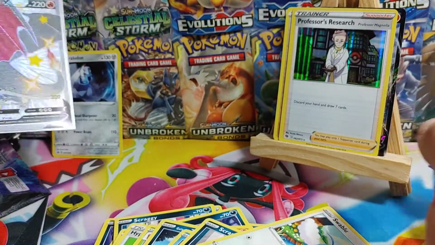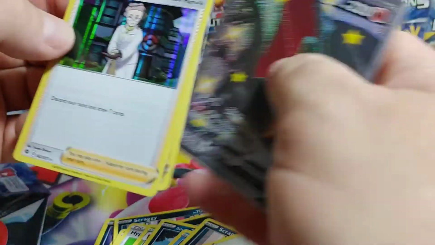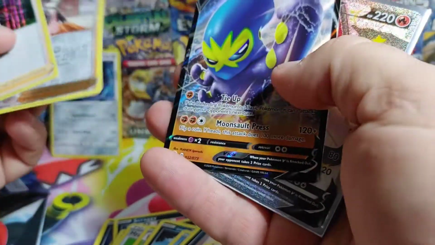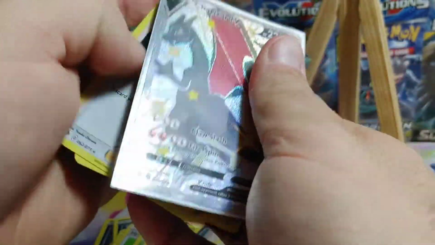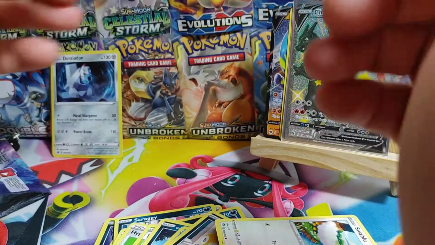Thank you for joining us, everyone. Wow. Recap. We had a holo, a Marnie reverse rare, a Grapple V, and a Charizard V shiny. Oh my god. Thank you everyone for joining us. That's just insane.